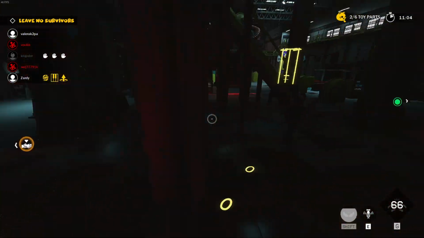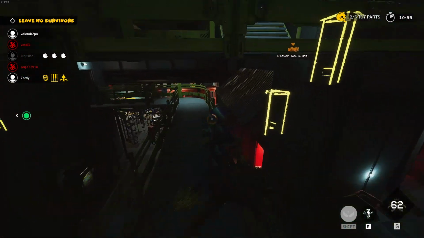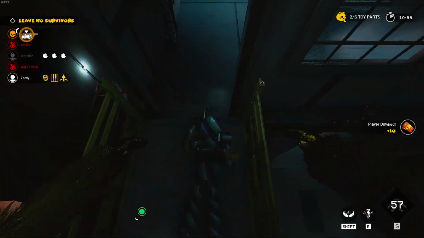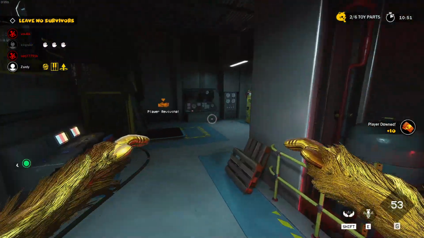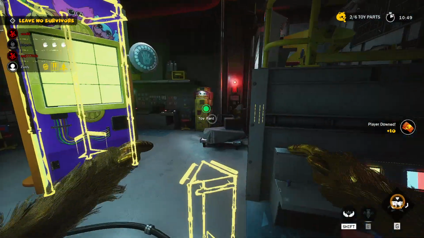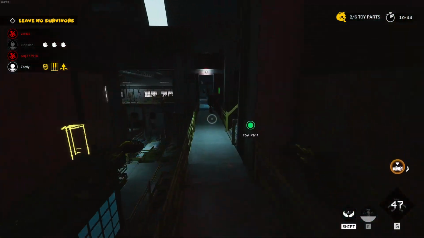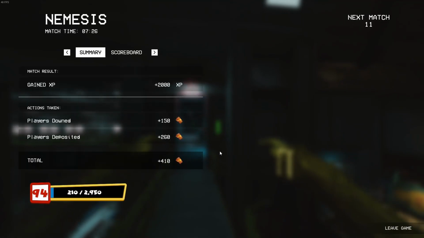Oh. Rainbow Man! Rage bug. Rage quit. There's someone. Oh, hello. Dead. And we win. That was way too long. 7 minutes, 26 seconds. And we leveled up again.